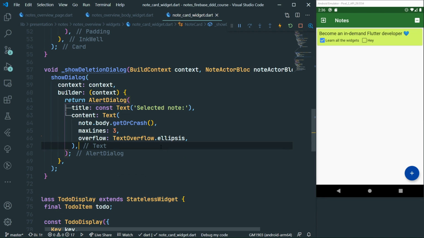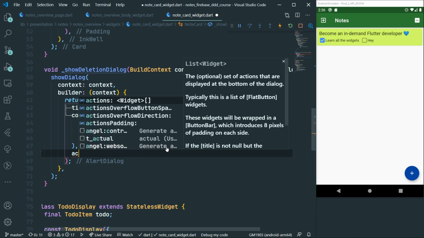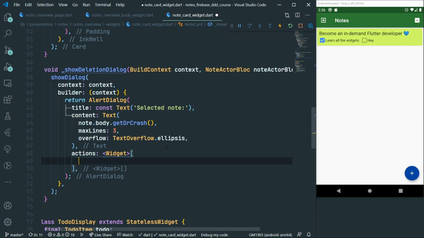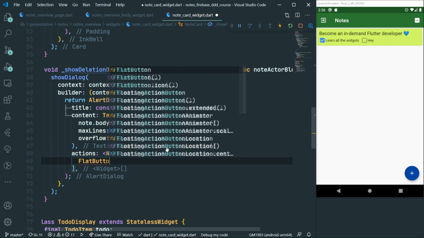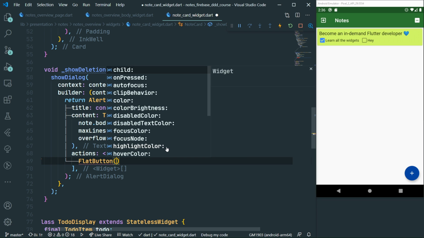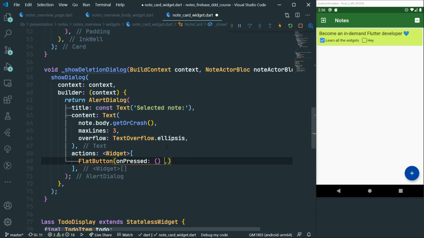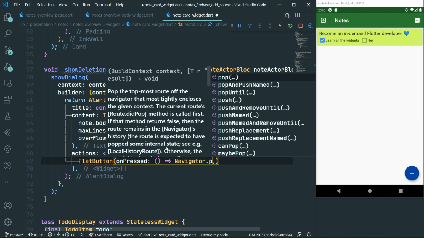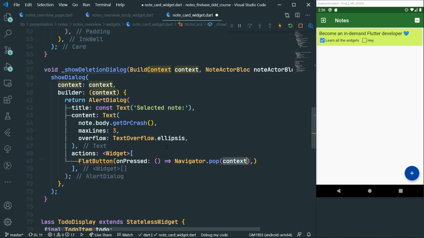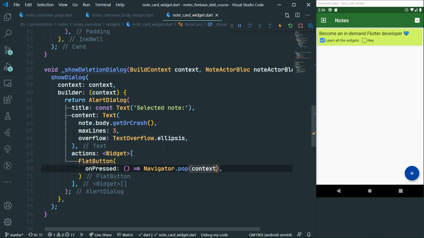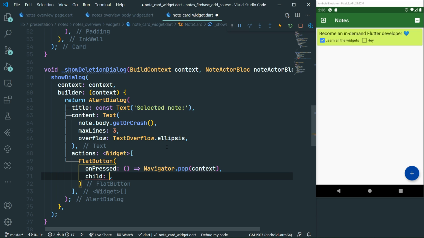And then we want to have 2 action buttons for this dialog. So actions will be a list of widgets. The first one will be a FlatButton responsible for canceling the dialog if the user changes his mind. So inside onPressed, we want to just pop the alert dialog. So let's just say Navigator.pop. This will pop the dialog off the stack, and it will say Text 'CANCEL' in all caps.